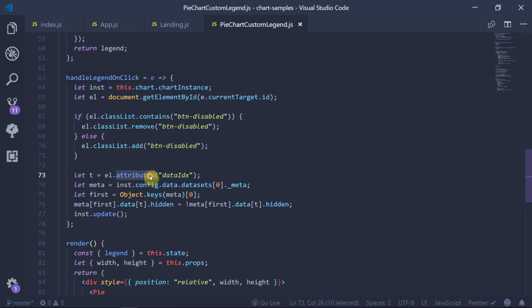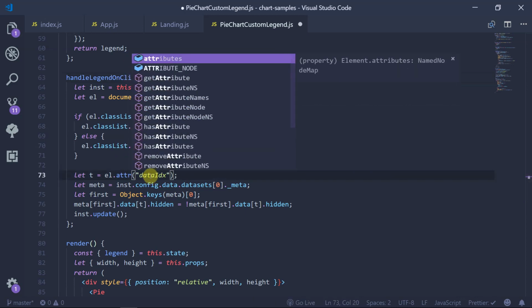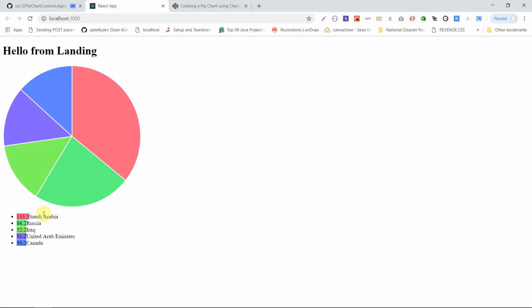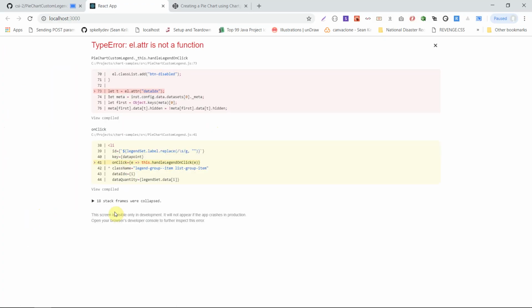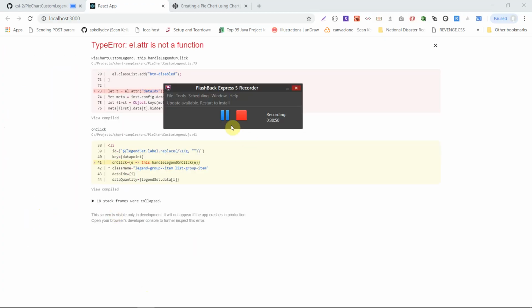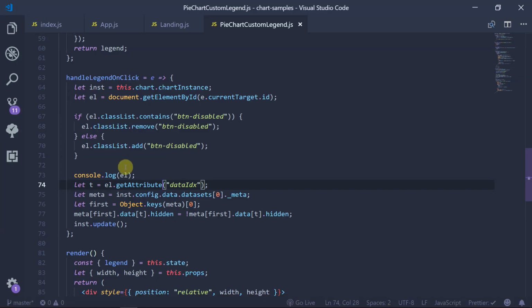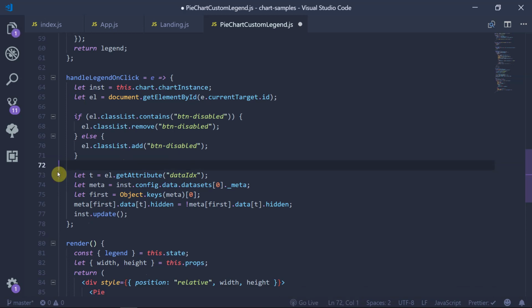I think that should just be attr. Property element attributes. I don't know if that's actually correct. No, that's not correct. Hold up. All right, so that was actually a lot easier than I made it. It's just getAttribute. It's just .getAttribute.